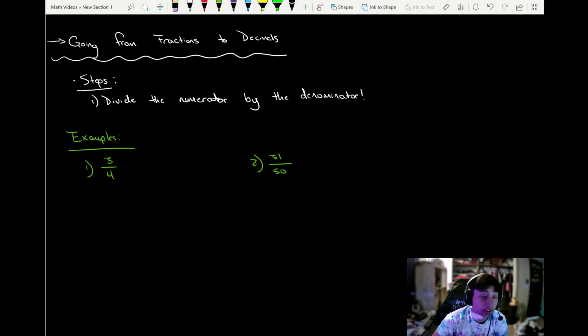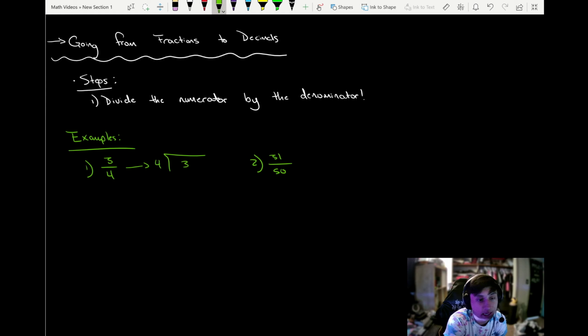Okay, so the second thing we're going to learn is how to go from fractions to decimals. This has just one step, and it's just divide the numerator by the denominator. And we already know how to do long division, right? Whenever we see a fraction, we just have to remember that fractions are also a different way to represent division. So look at number 1 in the examples: the fraction is 3 over 4. That's also saying 3 divided by 4. And so in the long division bracket, it's 3 divided by 4.